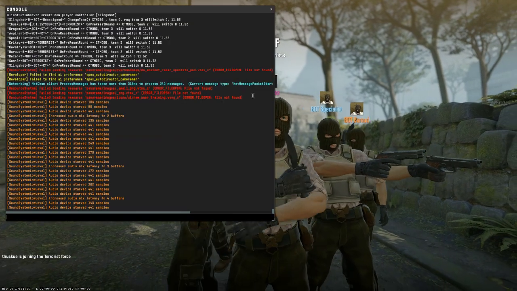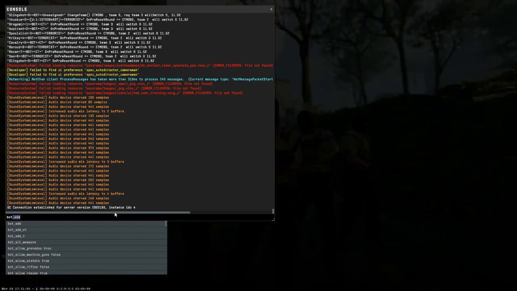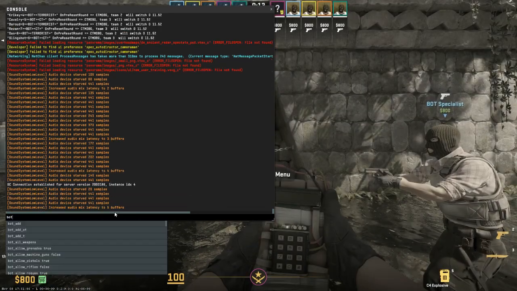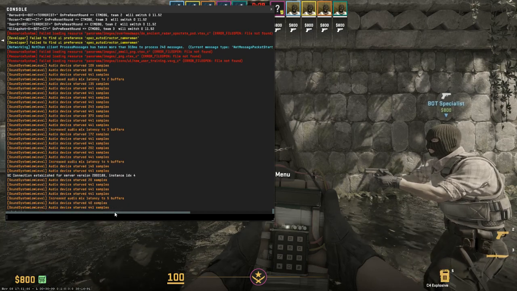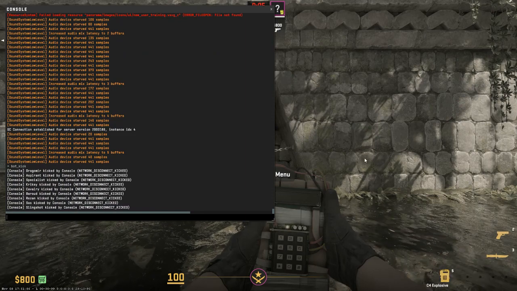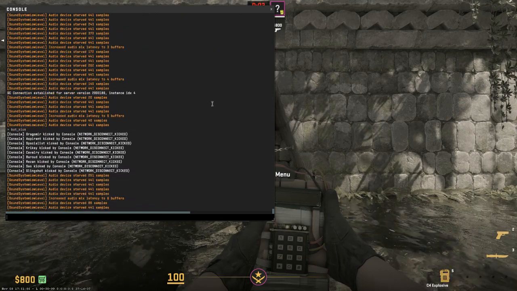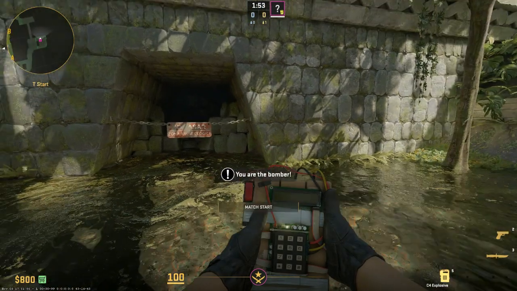So it's gonna open up with a bunch of bots. So what you're gonna do to get rid of the bots is you're gonna open up the console again. Then you're gonna type in bot underscore kick, and then click enter, and that should boot out all the bots that joined in.